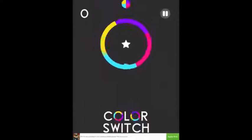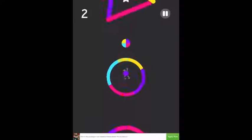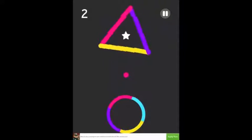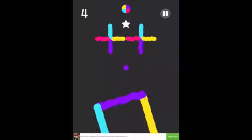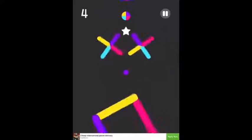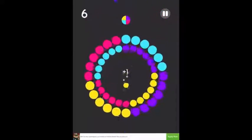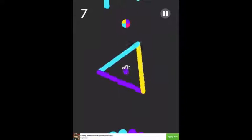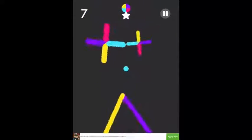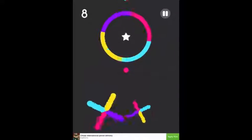Which shape is the hardest to get through? Out of all the shapes in Color Switch, the clock-like circle is arguably the toughest one to deal with. This is the circle where the hands are moving counterclockwise, so yes, I guess you can call it a reverse clock. In here, you will really need to wait a while to time things properly. The 2 main shapes in here will have to match before you try going through them. Wait until you are sure the colors are lined up, or if that's too difficult to deal with, wait at least till the wrong colors are no longer present.